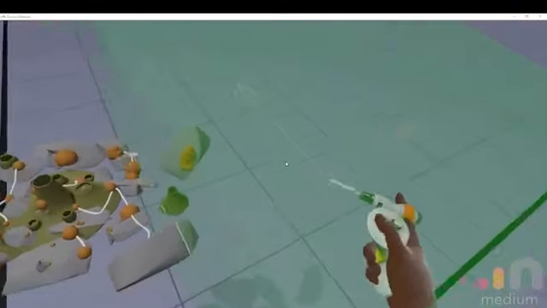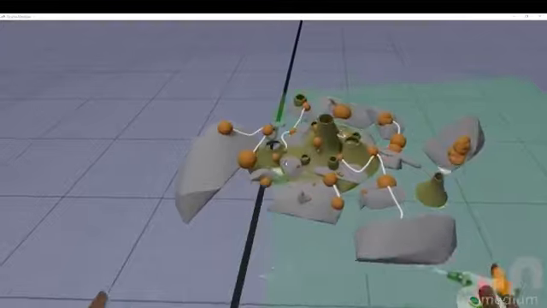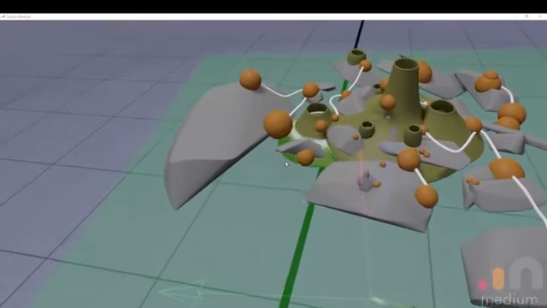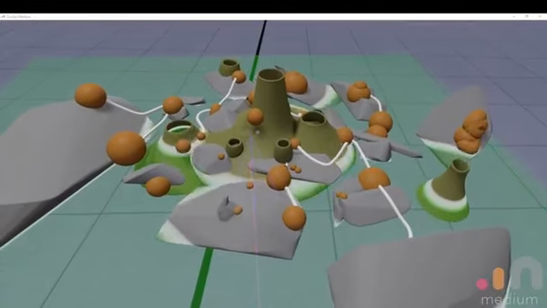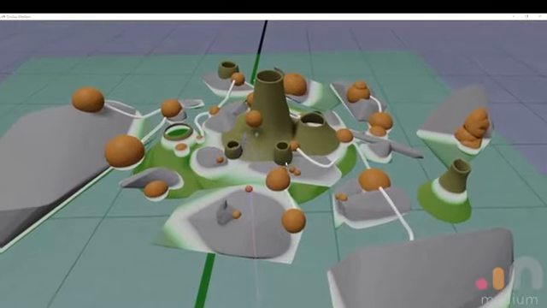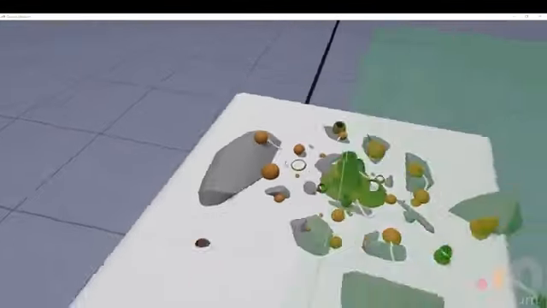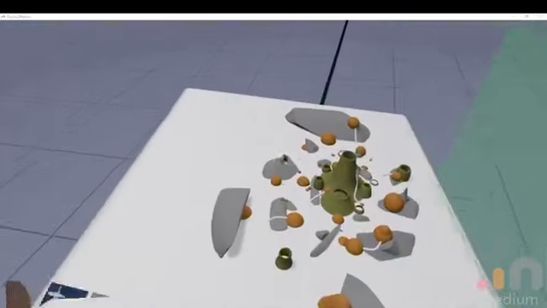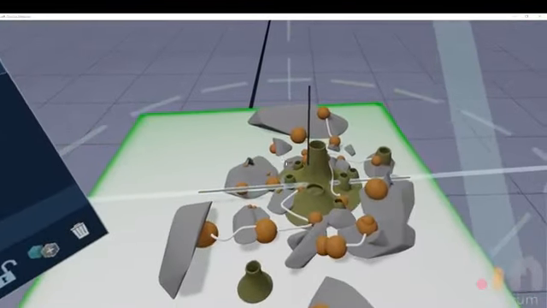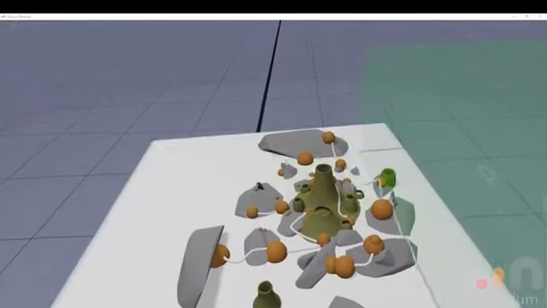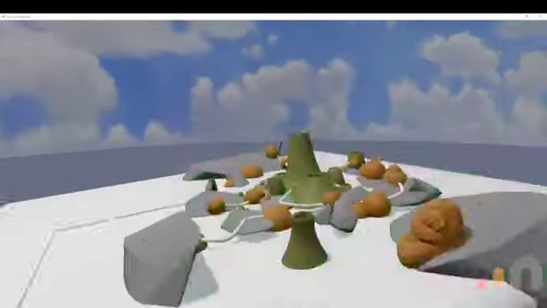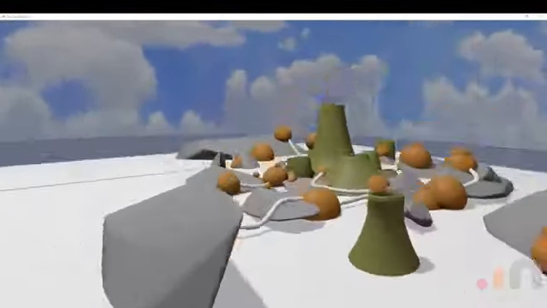I don't want that color. White. There. Something like that. We can move it. Okay. Something like that. Yeah. So there's our ground again.